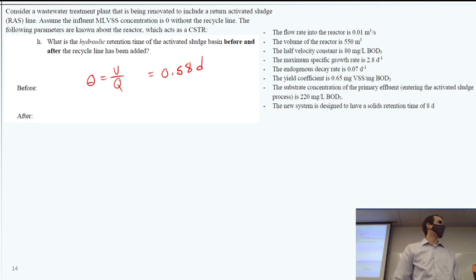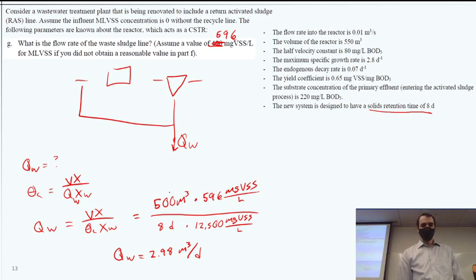Yeah. Why was the volume 500 meters cubed instead of 550? So good question. Why was the volume 500 instead of 550? That was just because I must have changed this at some point and didn't notice. So I was going off some old notes, and we're just going to pretend that was 500 the whole time. Might double check my calculations because actually my notes have it written as 550. So I think perhaps I have the calculations in it as 550, which it looks like I do. But I wrote it wrong all day today when I should have been writing 550. I'm going to bet that's what just happened. So thanks for that, and I apologize for the confusion. I'm going to come back and fix it for you.